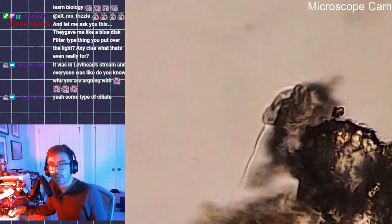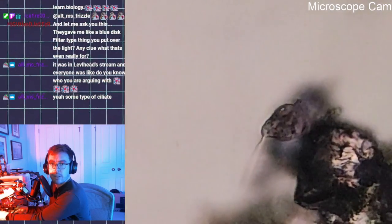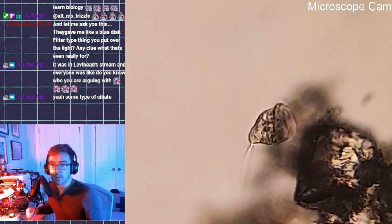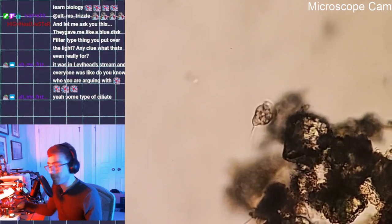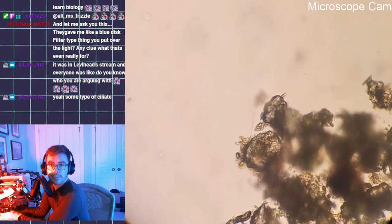So I have a filter right here. It also might be a polarized filter. Certain things look better under polarized light. So right here is my polarized light filter. Let me just go back. I've never found a real use for polarized light, but certain things do require a polarized light filter. Different color filters just help certain things pop, and you can get them in a whole range of colors. I don't find them particularly useful, but my day-to-day science is not microscopy, so I'm sure there's some much better application for them than I ever used them for. Definitely keep them around. Keep that in your toolkit. Who knows when you might need it.